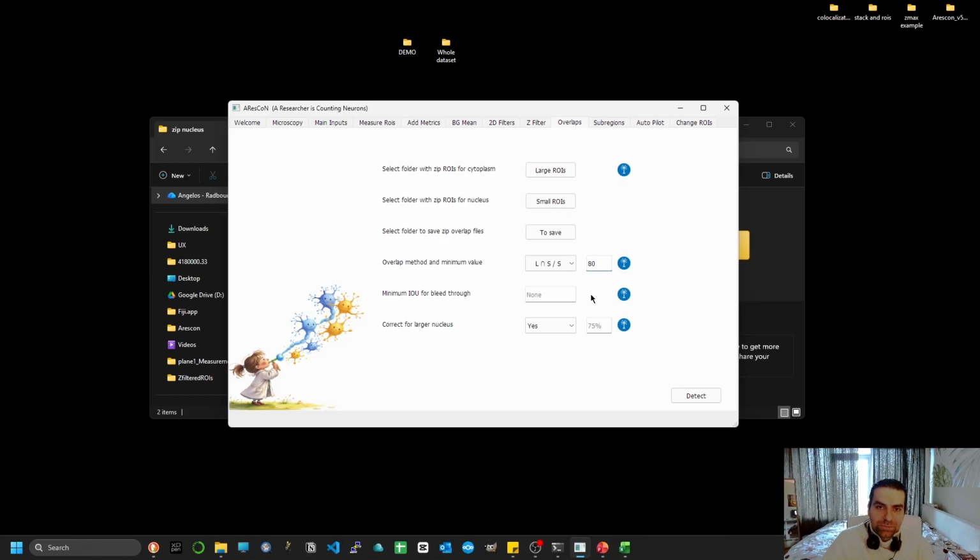And because in my dataset I had some bleed through, there's also an option that will take out nuclei that really look like the cells, by getting the intersection over union. Again, this is very specific, probably not for you. I hope you have better microscopes than the one I used.